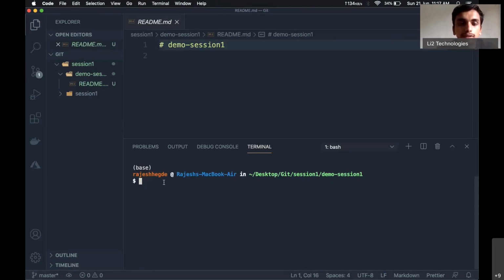For this, I will use git add. It adds to the Git tracking when you execute this command.